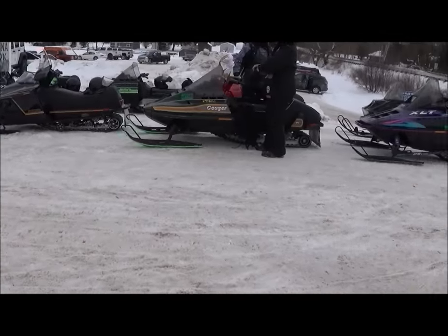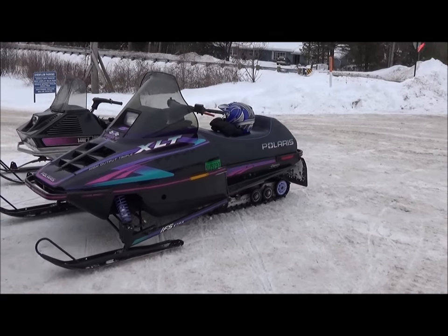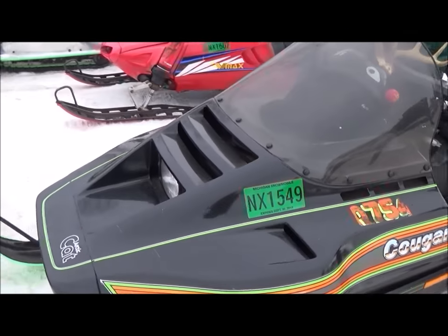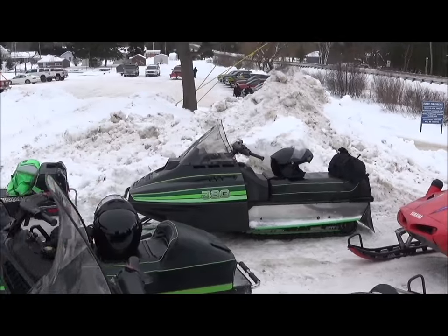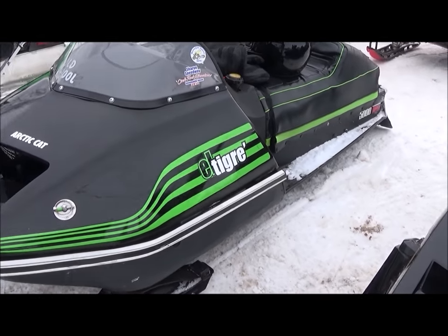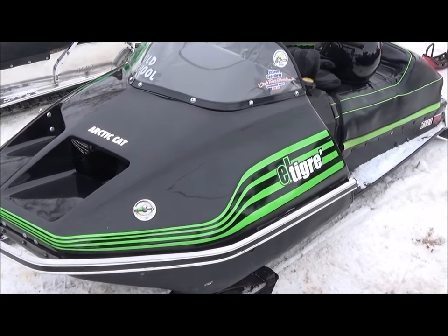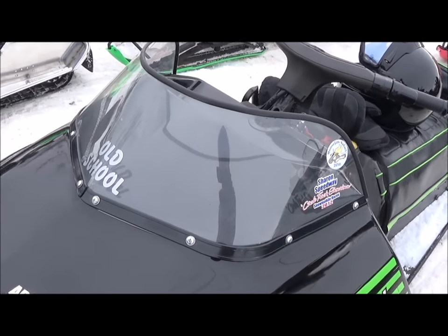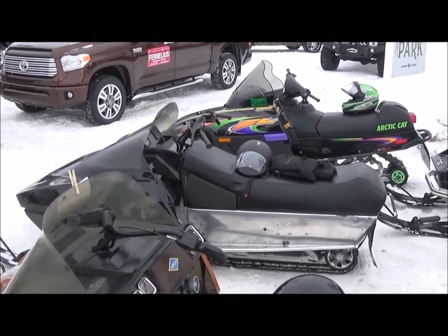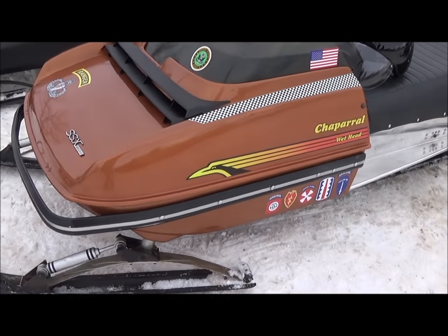See what we got over here. Newer sled, well, it's been 90 sled. Yeah, Lady Horse. Yeah. There's a Lynx. Cougar. There's a nice sled out here. This is the sister sled to my Scorpion Sidewinder. Pretty much. This is a free air, but mine's a liquid cool. But anyway. Panther. Another Skidoo or Moto Ski, you can't tell what they painted. This is a Chaparral, a nice looking Chaparral.